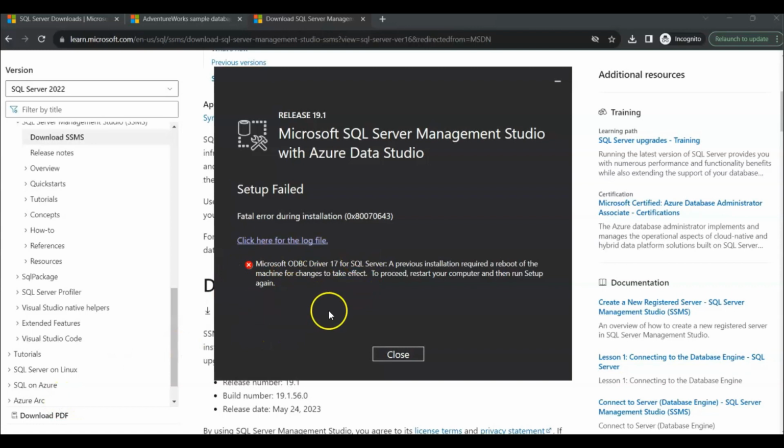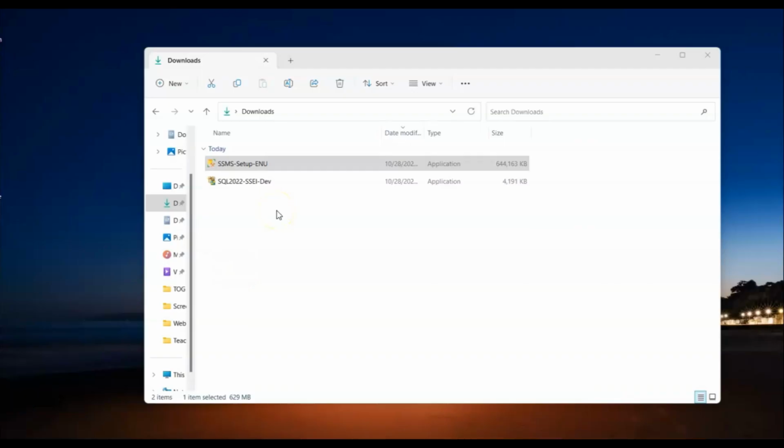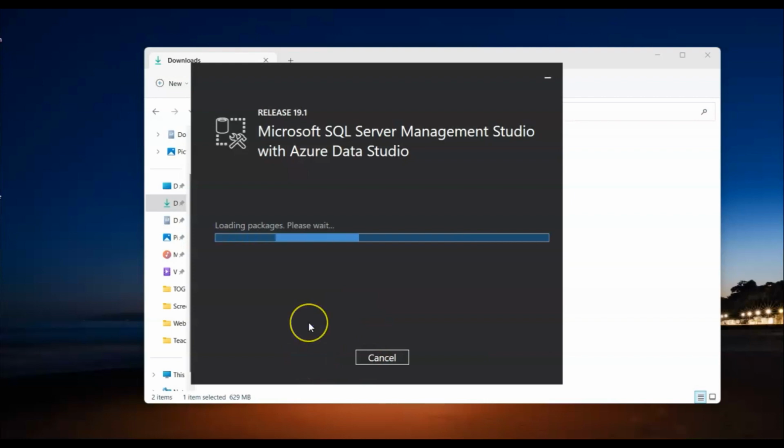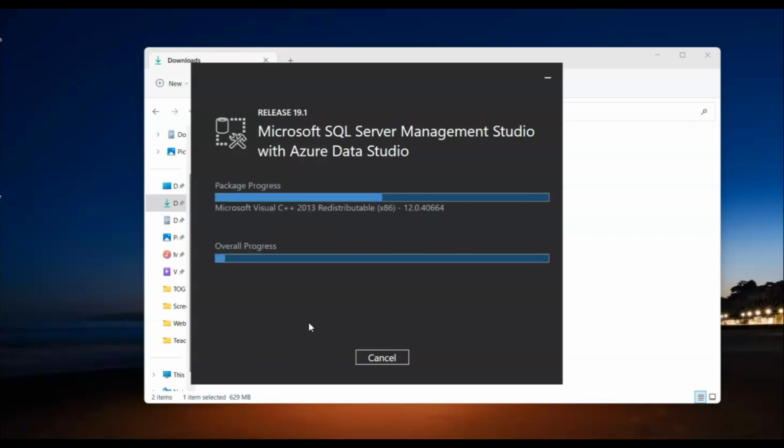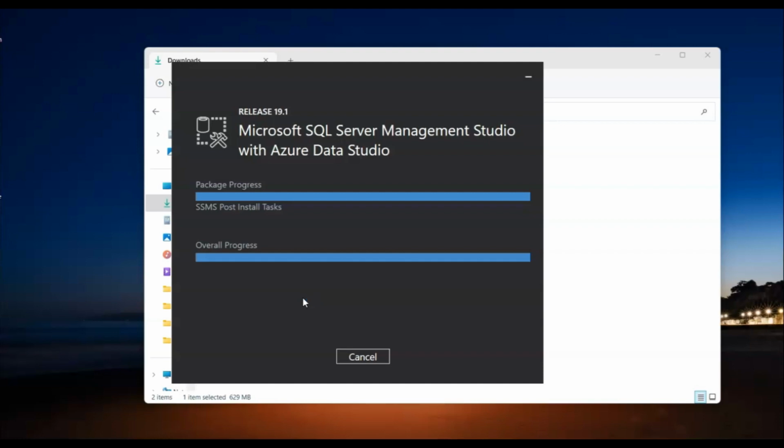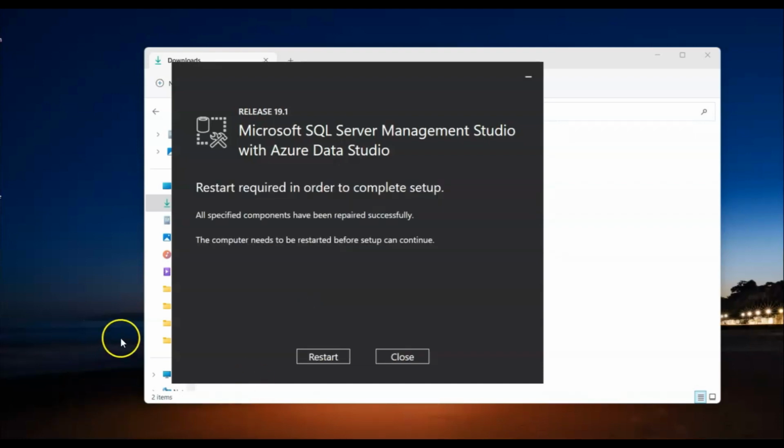So if you get this error, we just need to restart the computer. So you need to restart your computer and then you go back to it. Now that we've restarted the computer, we can now go here and we say yes. And we just give it a couple seconds. So now that it's done, it might ask you for a restart, so you need to restart your computer again if you need to.